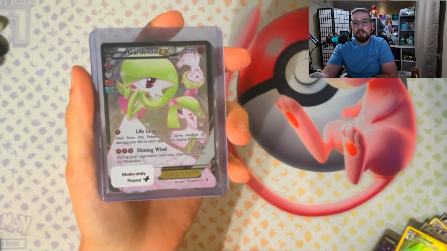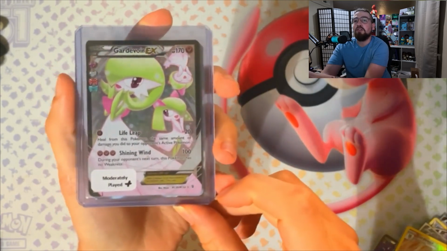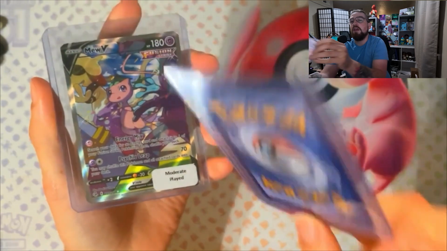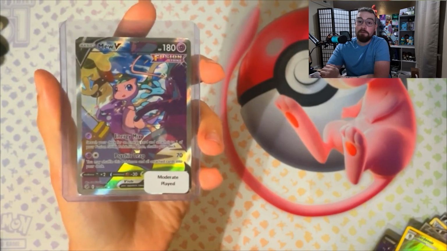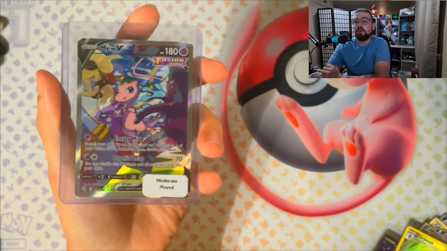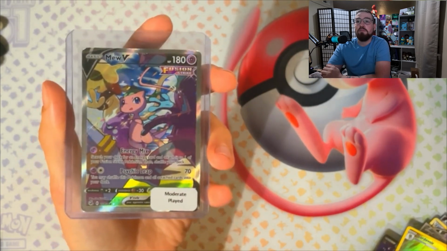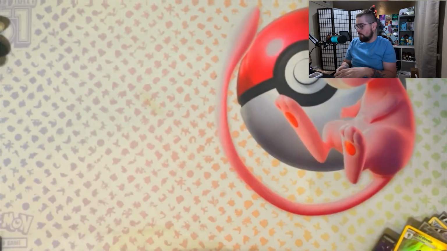I got this one for Ivy. She likes her Gardevoir. So I got this one mainly because I like the look of having Gardevoir, Kirlia, and Ralts in it. So yes, it is moderately played as well. And then there is the big guy, the big one that we definitely needed for Fusion Strike, which is the Mew V alternate art right there. I love this card. I like this one and the Celebi one, so I'm glad that I was able to pick this up for a decent price. I think I only paid like 25 bucks for it, so it wasn't too bad.